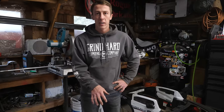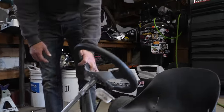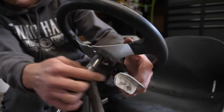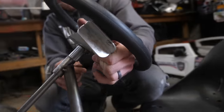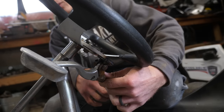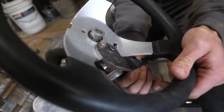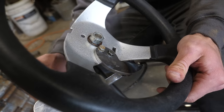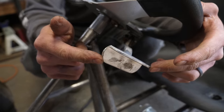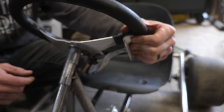Today I worked on the clutch setup, which is a little bit more involved. We didn't cover it too much because it's going to be really dependent on the motor and the clutch setup you get. You'll probably have a normal handlebar clutch like that and could change that up. I just chose to use this one and make it work. All I did is make a little bracket here that it mounted to, then I cut the tip of the handlebar off, took a piece of aluminum angle iron, rounded that, shaped it a bit, and it works pretty good.